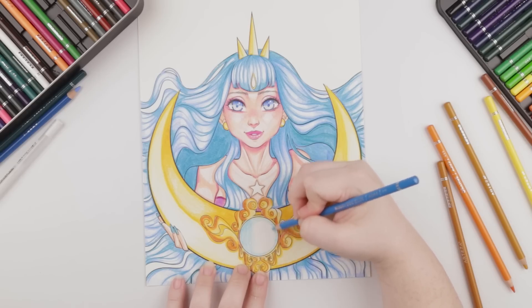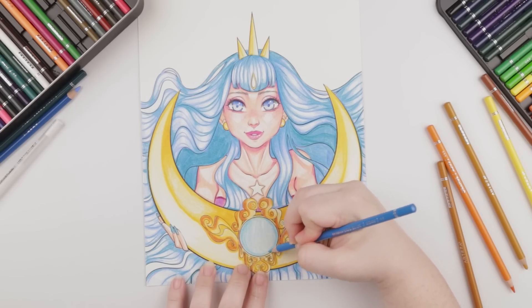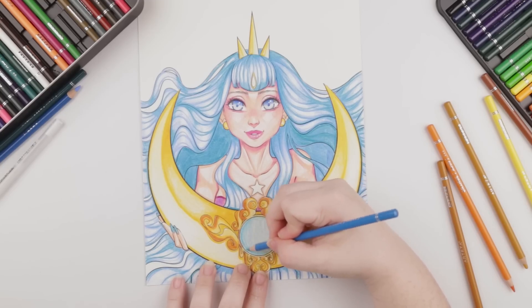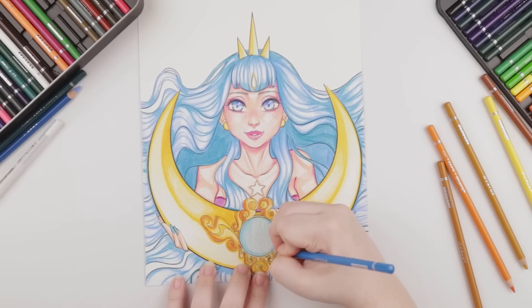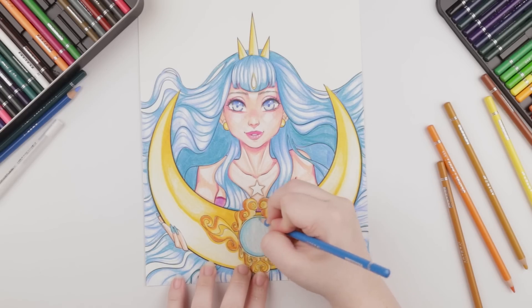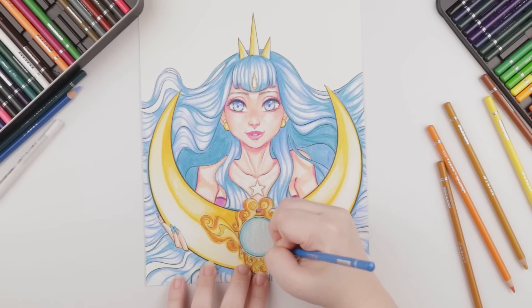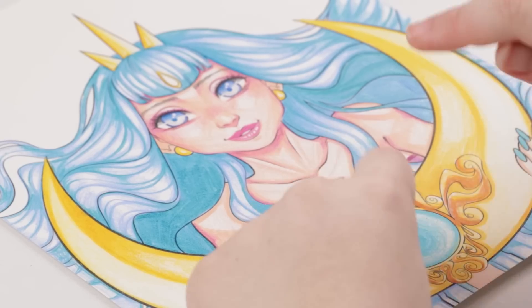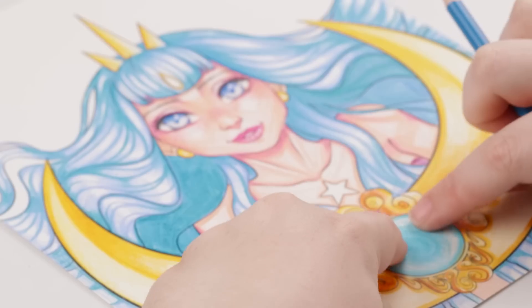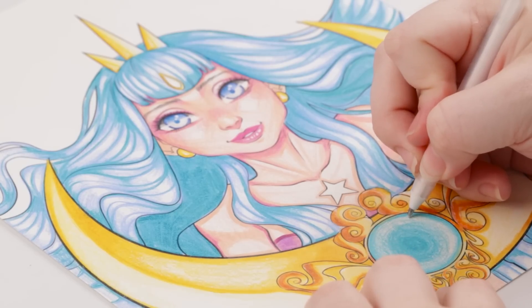In Polaris's version, she has a constellation inside this gem thing, but I'm going to skip that and just make it a gem. Mostly because the white gel pen that I have doesn't work that well on top of colored pencil. The colored pencil is quite waxy when you press really hard and deposit a lot of color — all of that wax doesn't really allow you to put white gel pen on top all that well. Around lighter areas I might be able to put some white gel pen for some shinies, maybe, depending on how well it works.